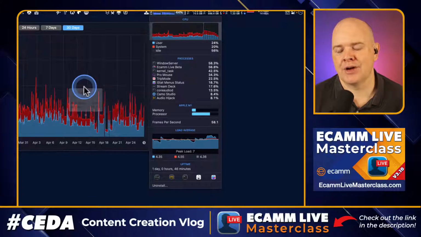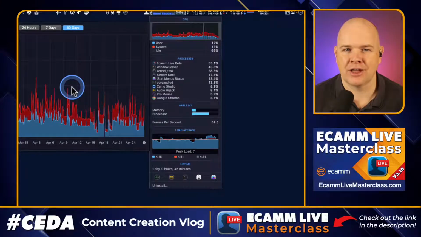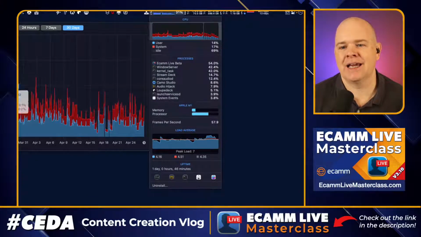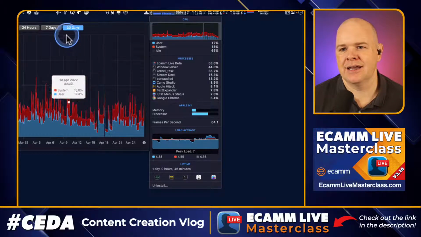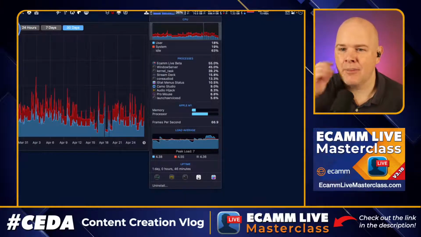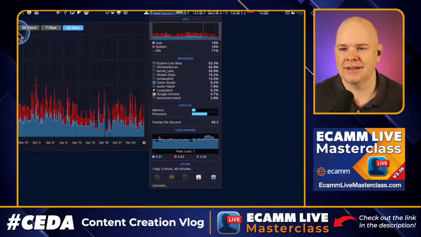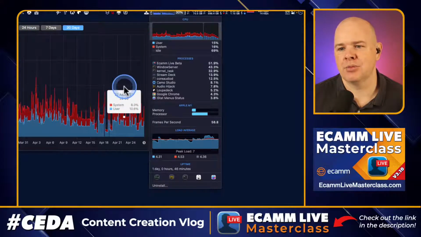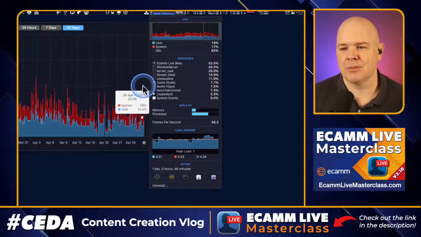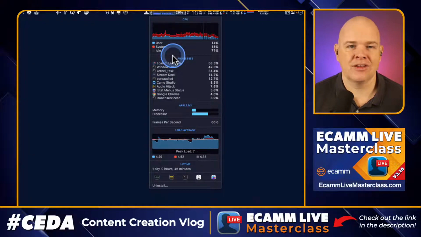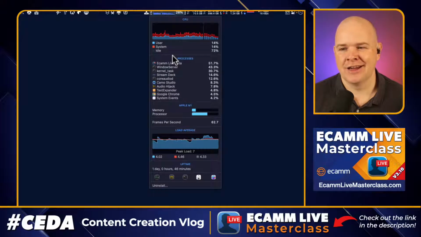So really my computer has barely been over 50% CPU usage peak at any given time in the past 30 days. This is basically a base model M1 Mac Mini. It's what I'm using for all of my videos, all of my live streaming and everything like that. And yeah, we haven't really gone over the 50% CPU usage. So when people ask, can it handle it in terms of the CPU, then the base model M1 Mac Mini first generation really is quite amazing.